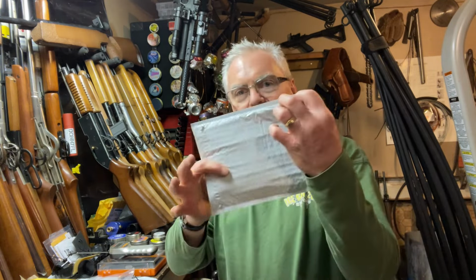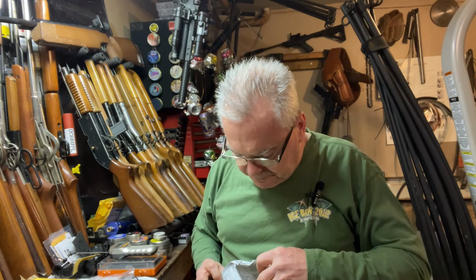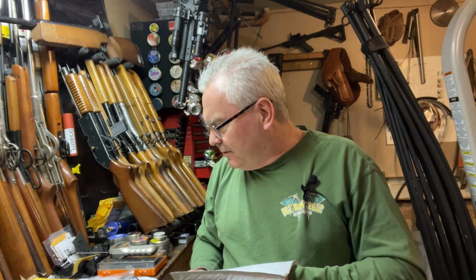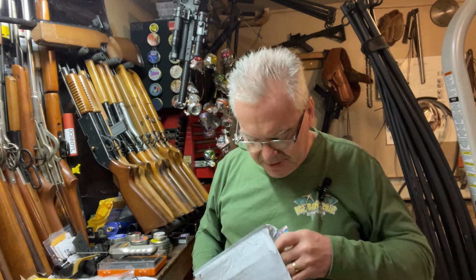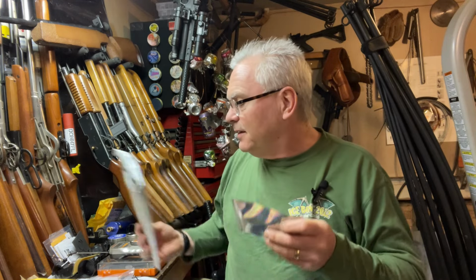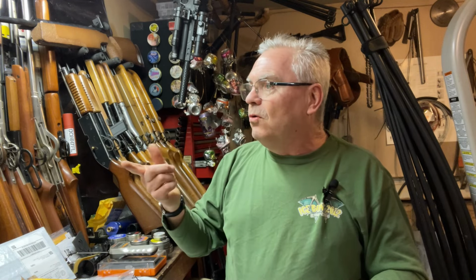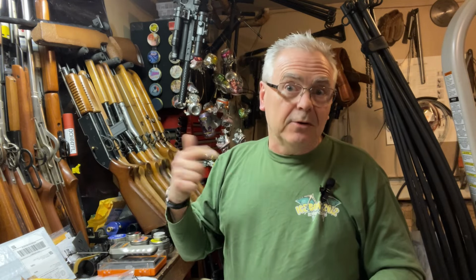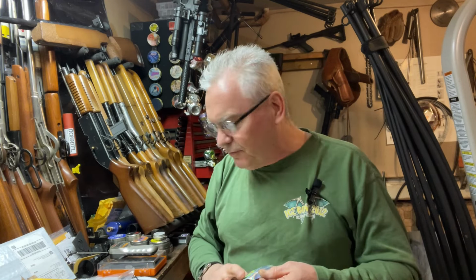So I've got a little eBay treasure that I found here. It's pretty cool. I have a really nice heavy leather belt that I really like, and I have a bunch of different belt buckles that I like to switch back and forth with. I've got a Colt. I've got a Smith & Wesson. While I was in Texas recently, I actually found a really nice Winchester belt buckle, very vintage, very old one.